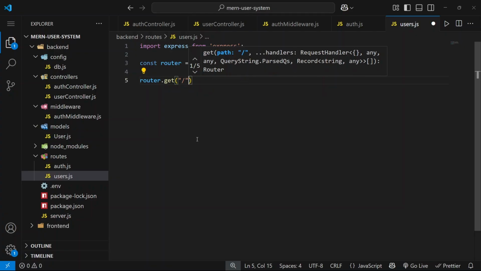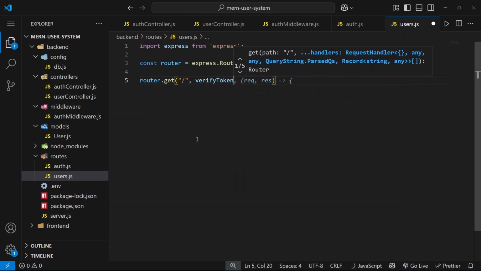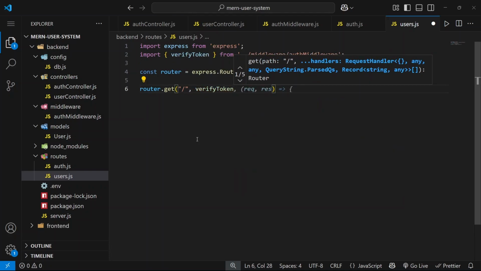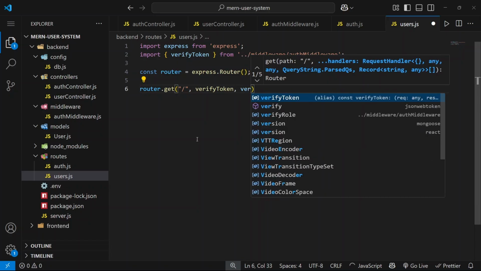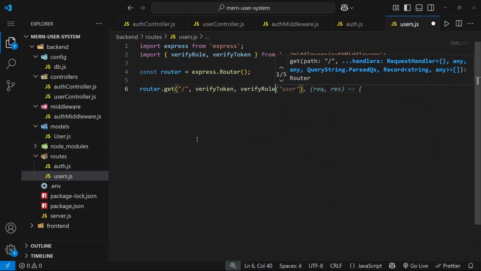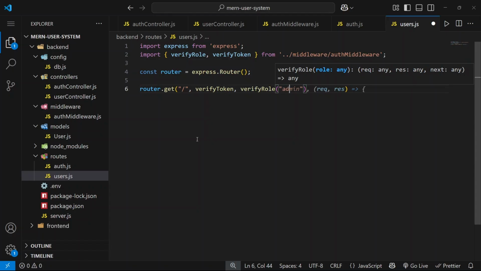And now we can protect this route by saying, first of all, verify token. So now we need to check for valid access token. Okay. Then we need to protect this route by saying verify role. And here we need to provide that it will be only for admin.